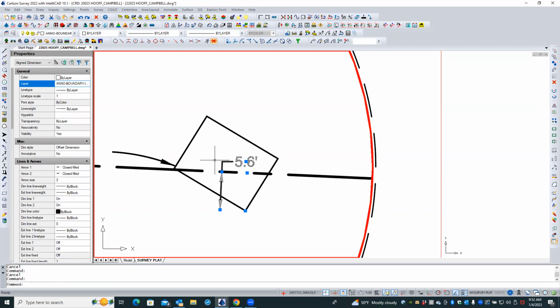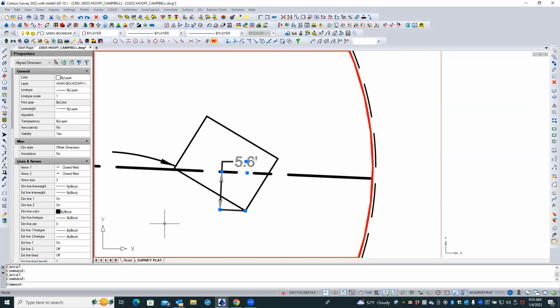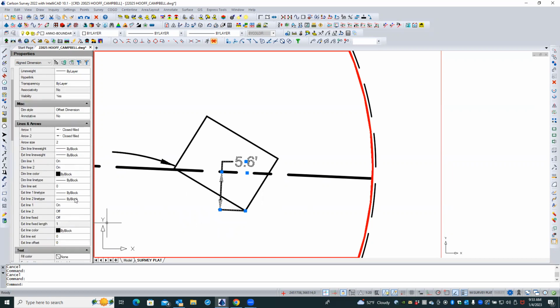I'm going to go over here. I'm going to select it and I'm going to look at the properties. And if you look over here, it says extension line 1 is off. Now, I don't know which one is, I think this is 1 and 2 because that's the order we picked. Sometimes you just have to try it and see. Yep, that was it. So if I look at that, that's going to show like so, but I really want to change a couple of things.